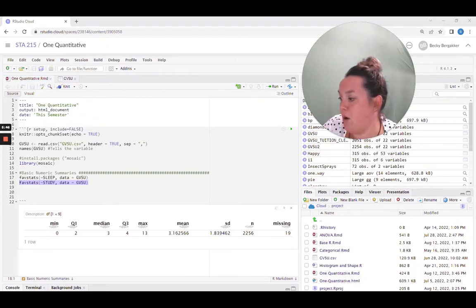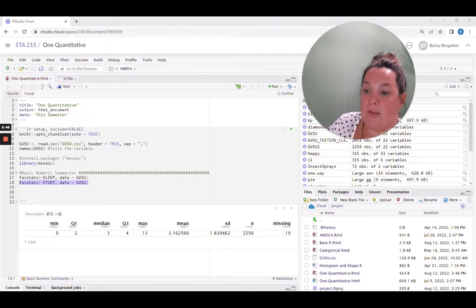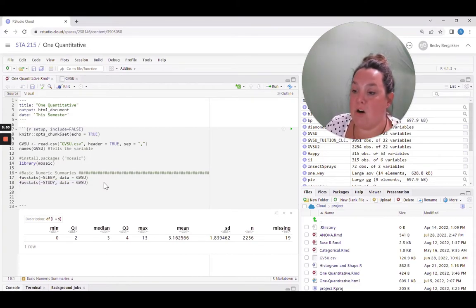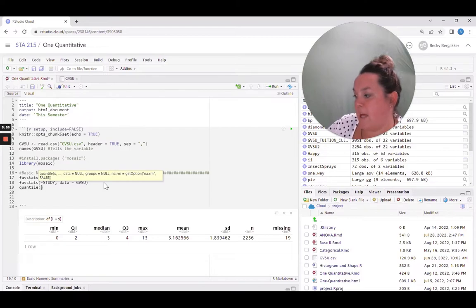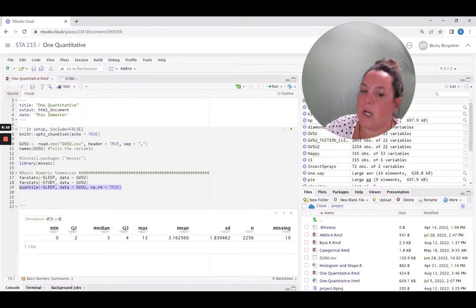Some of the numeric summaries that you can do are the favstats, but you also can do quantile, and with that, it's the same format, so you would have the tilde, and then we could do sleep, and then we can call for the data. Sometimes na.rm equals TRUE is valuable because I know I have some missing, and so it will make the output more precise.